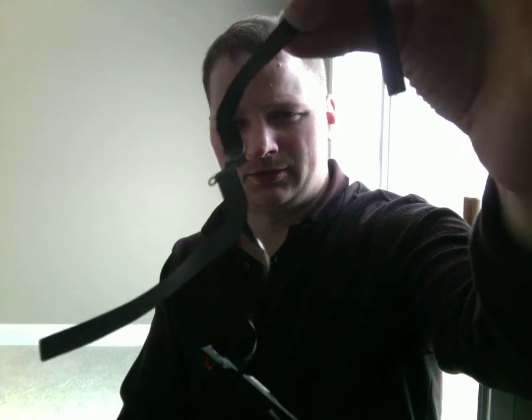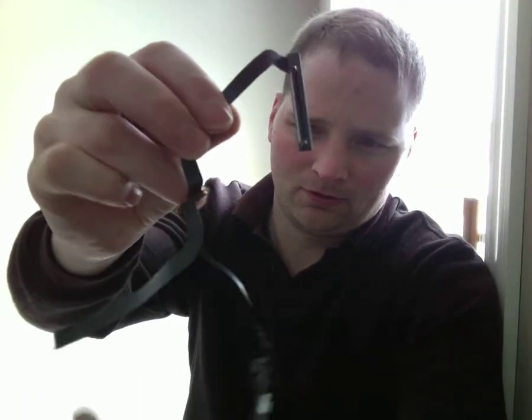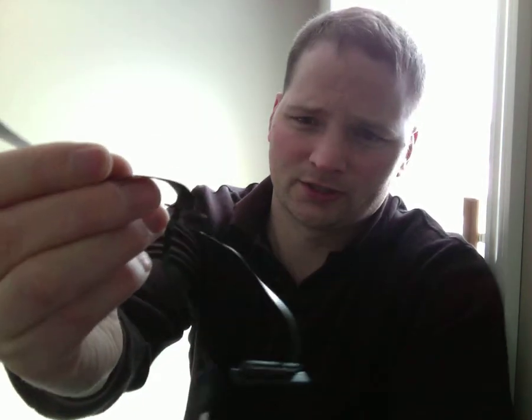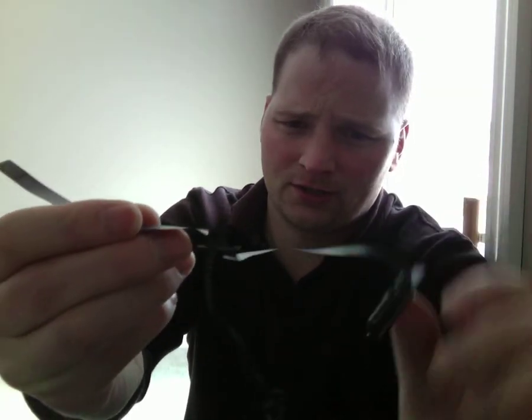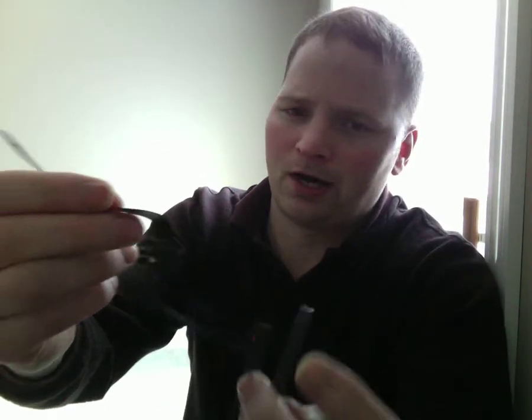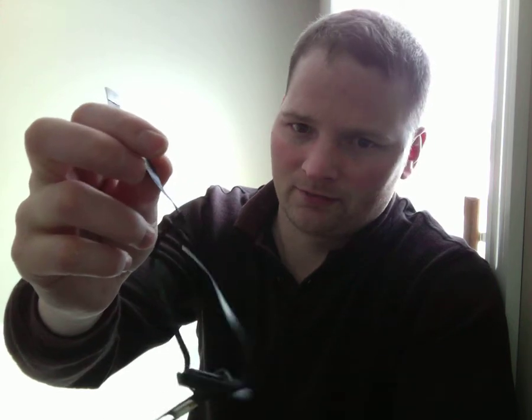A lot of people said this is your problem right here. This actually is the cable that plugs to the logic board — sits in there just like this. This goes to the hard drive; this is the IR sensor piece. I don't know how something like this can go bad when it's never touched, other than when putting a drive in and out. You're gentle with it and it's always covered up via the cover.